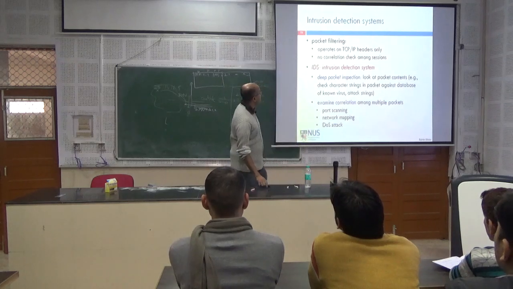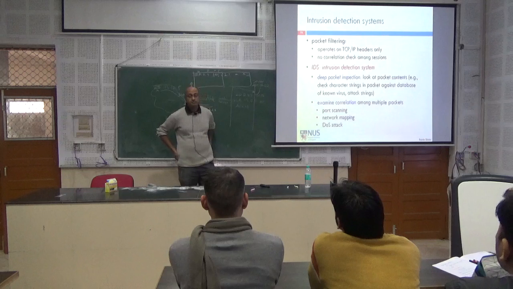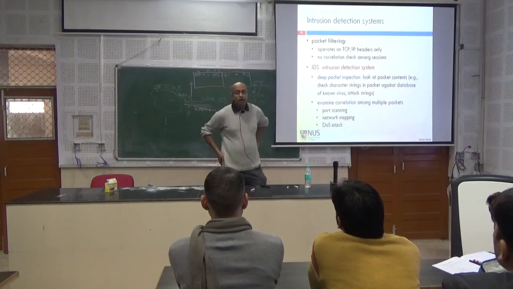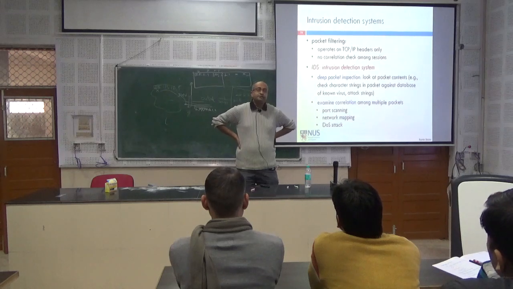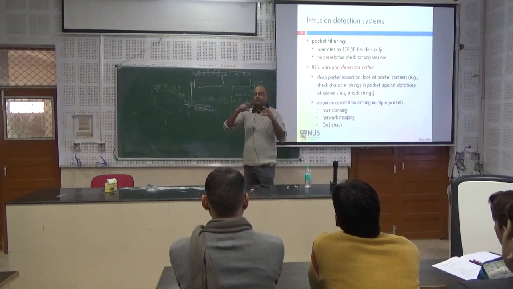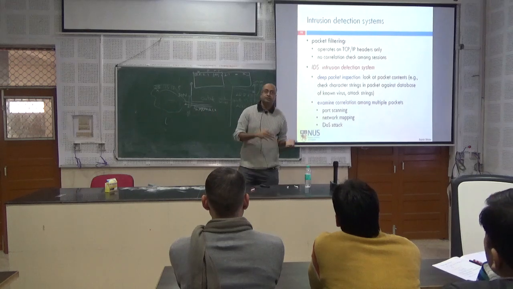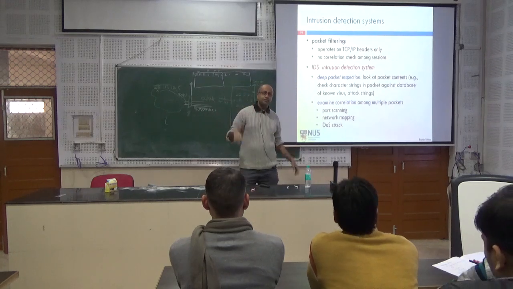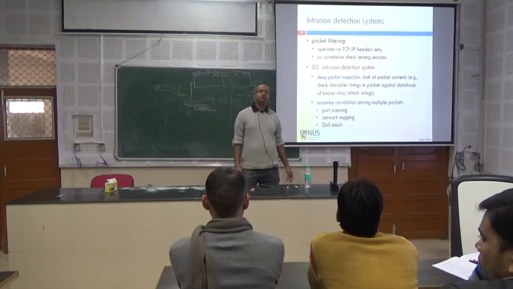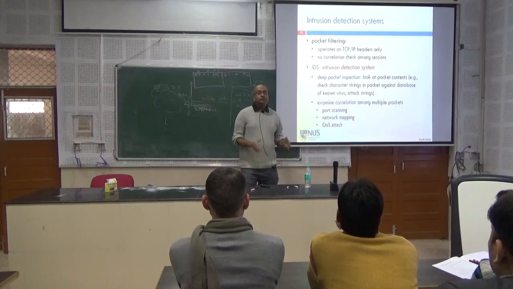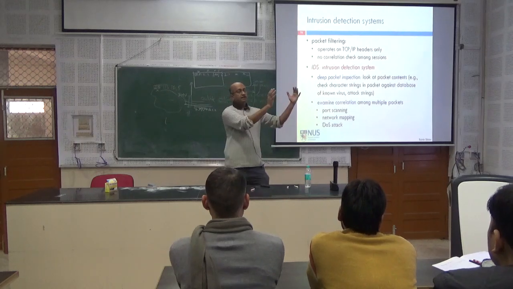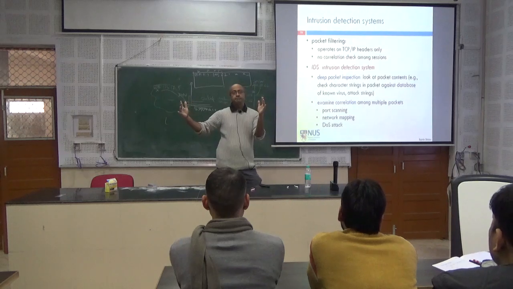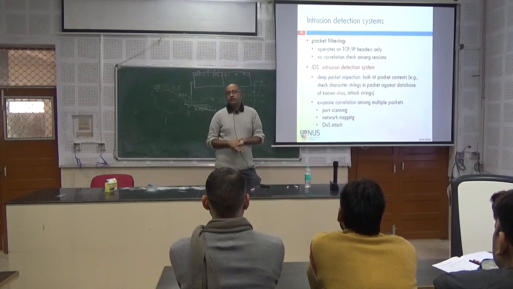All right, so last thing is quickly on intrusion detection system. In the firewall, we are only looking at the headers. We only look at the IP and the TCP or the UDP headers, all kinds of fields, the addresses, port numbers, sequence numbers, and so on, and then we try to decide what to do. We don't look at what data it is carrying. So the headers are there, I look at that, but what's inside? Are you carrying a virus? Firewall doesn't look at that.